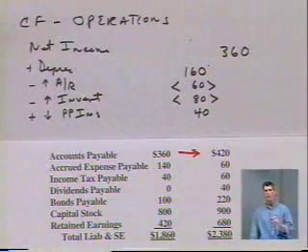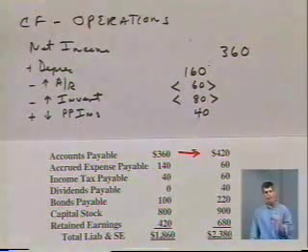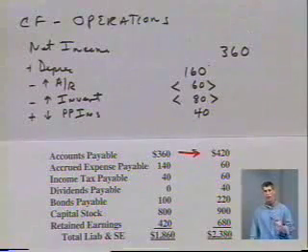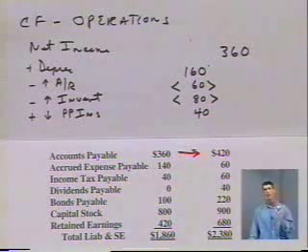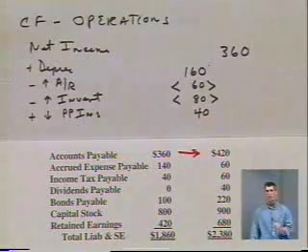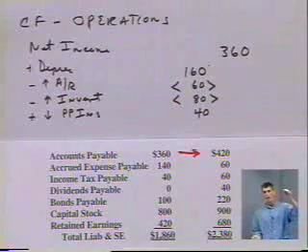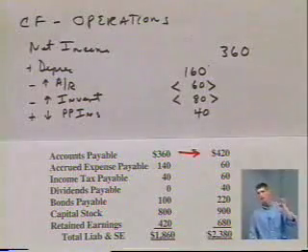Why is that? The reason is, as I've said in class, when I have done cash flow statements in real life, and I worked for an accounting firm for a number of years, I never, ever, not once, got a cash flow statement to balance the first time through, because there's so much detail that you always forget something or transpose a number or make an adding mistake or something.